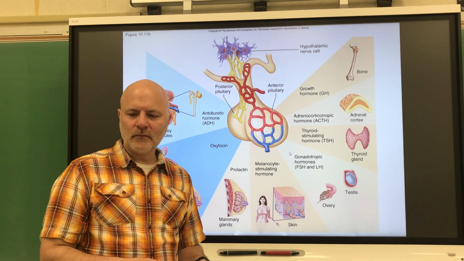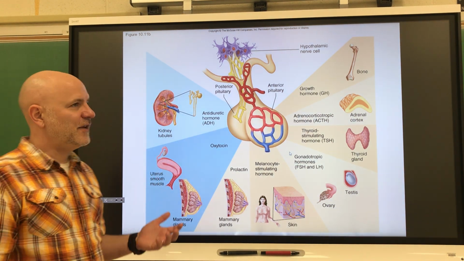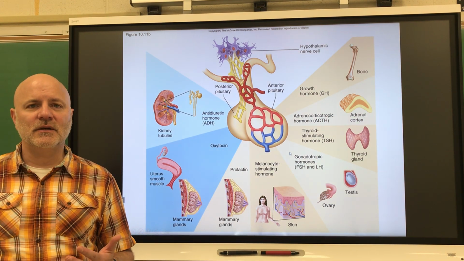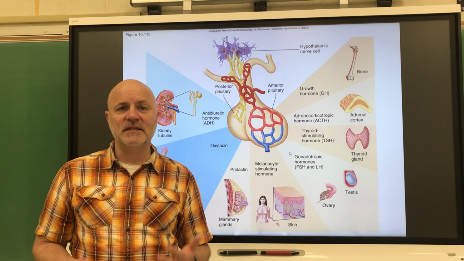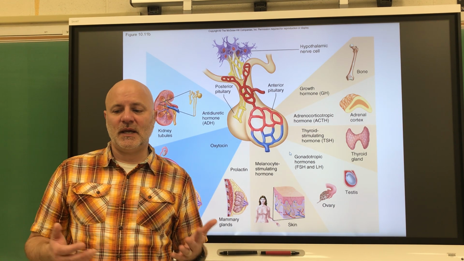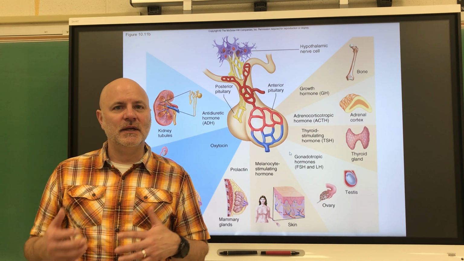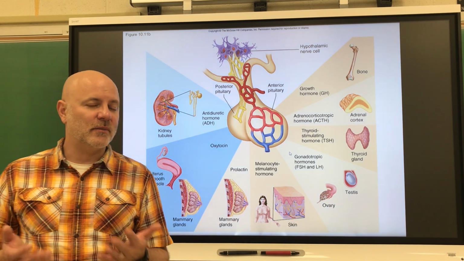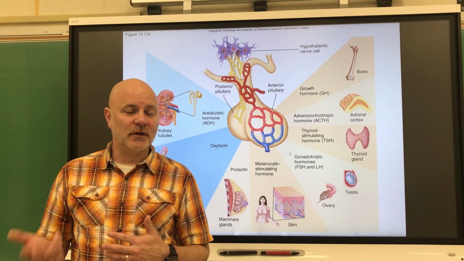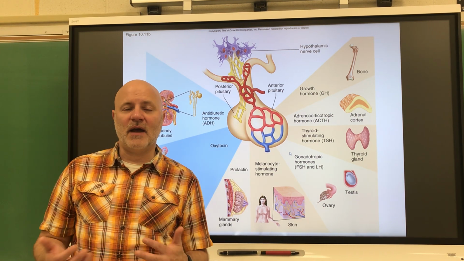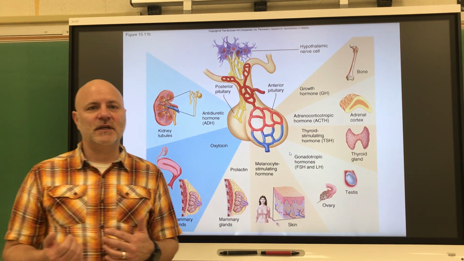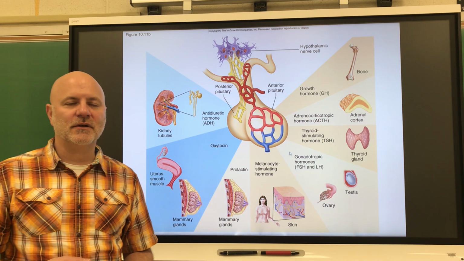All right? So if you have a deficiency of ADH, you don't secrete a whole lot of ADH, this leads to a type of diabetes called diabetes insipidus. So you urinate out large amounts and you have intense thirst. Now, this is not to be confused with the more commonly known diabetes called diabetes mellitus, which has to do with your blood glucose levels. This does not have to do with your blood glucose levels or insulin. This is just your deficiency of ADH secretion.